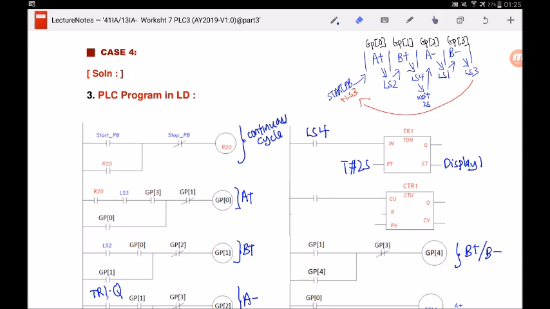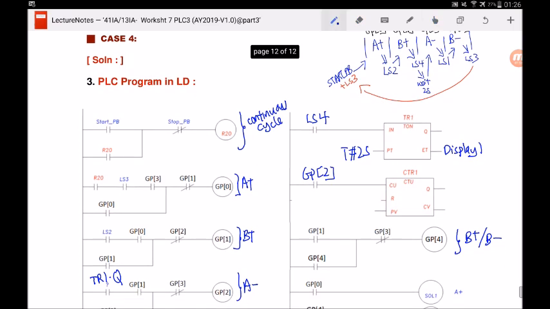So the next best answer is to use GP2. Why? Because GP2 is like the sequence has already completed three quarters of this entire cycle. So when GP2 is activated, I will say that the cycle is almost complete and I can register a count of 1. That's the rationale of why we use GP2 as the input to the counter.